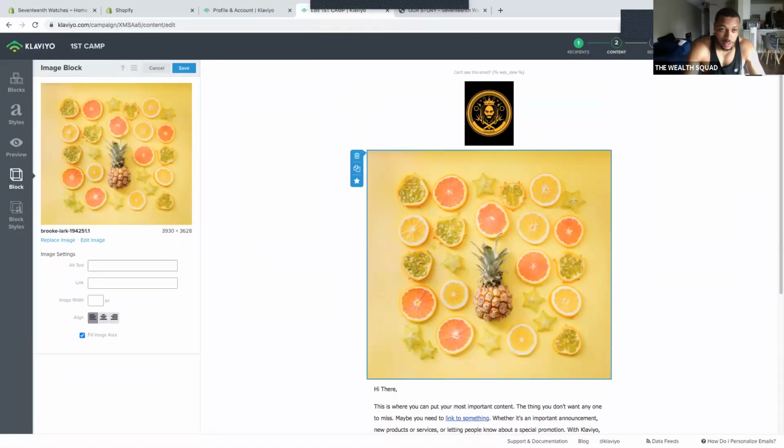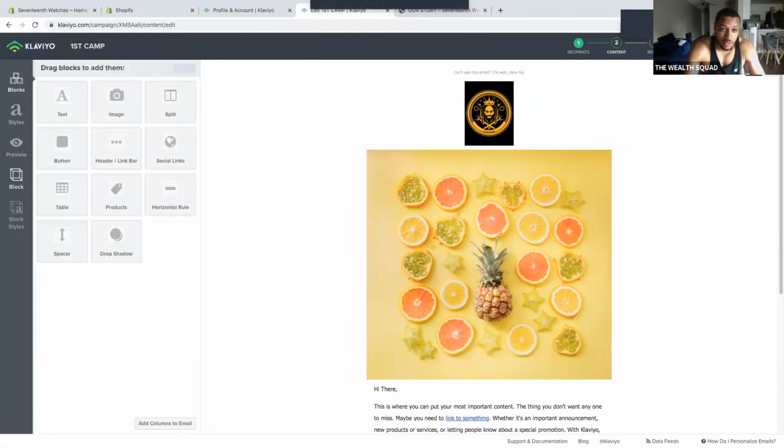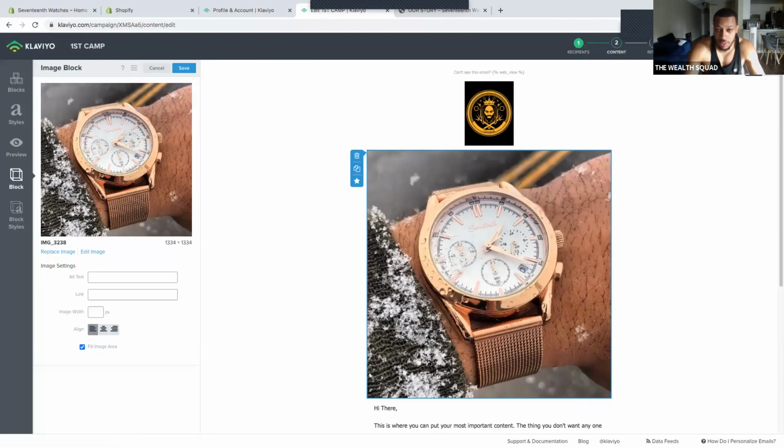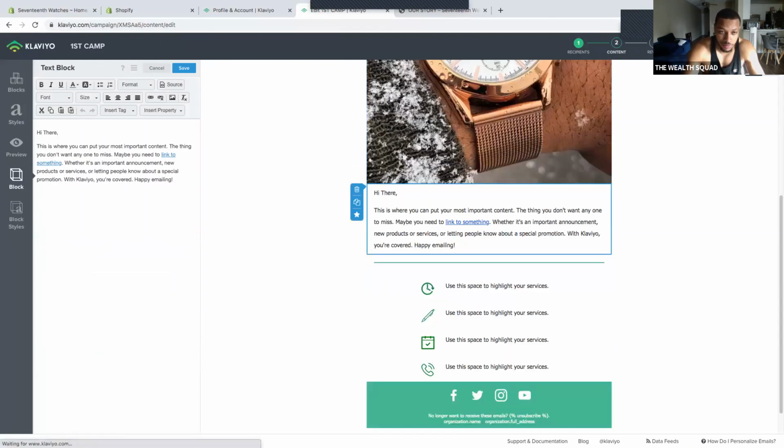And then you can actually just add images, right? So let's just say you have a specific product, right? Once again, you go to images, and then you can replace the image. And then let's just say this was a specific watch we were trying to sell. I'd have an image of it, and then you have your actual email. And then you would just change this and write maybe like, hey there, today we're having a sale. It's buy one, get this watch for free. Buy any watch, get this specific watch for free. All you have to do is add this watch to your cart.